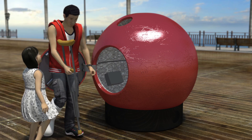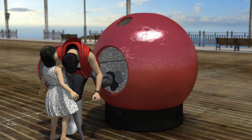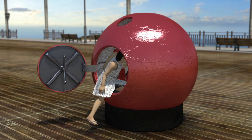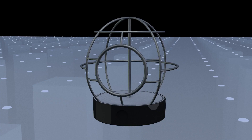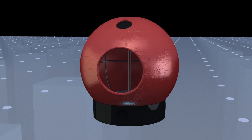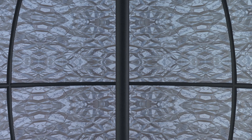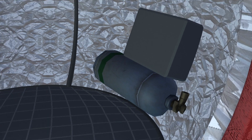In emergency situations, a survival capsule could act as a safety shelter for those who have problems evacuating, especially on a last minute's notice. The capsules are spherical metal cages sheathed in aircraft-grade aluminum shells to absorb impact. The internal walls are lined with ceramic thermal blankets to protect from extreme heat, and each capsule is equipped with a 60-minute air tank in case it's submerged underwater.